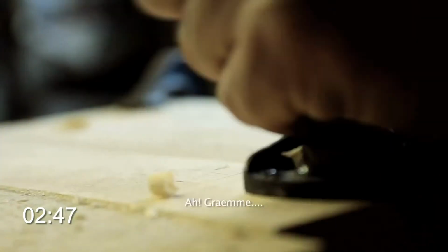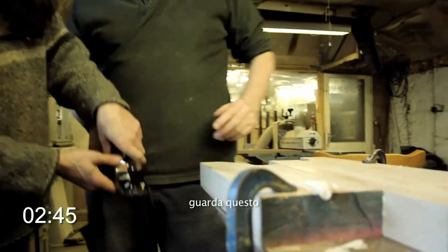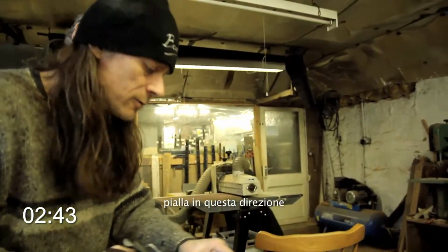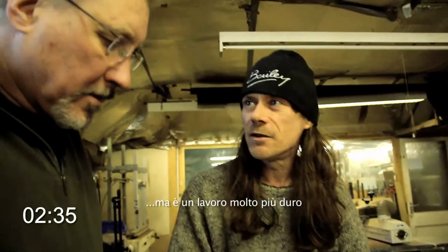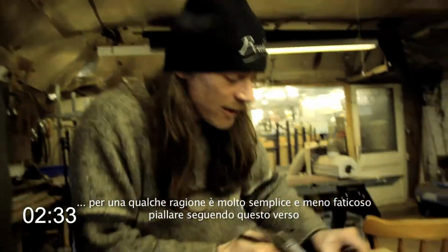So Graham. Yep. Watch this. Go across the way like this. Every book will tell you to plane along the grain. Yep. It's much harder. Okay. For some reason it's easier to go across like that. Perfect.